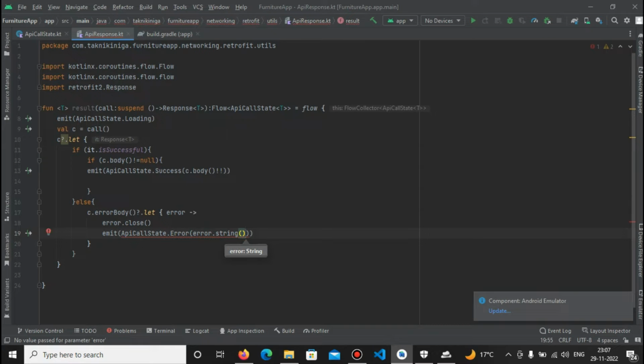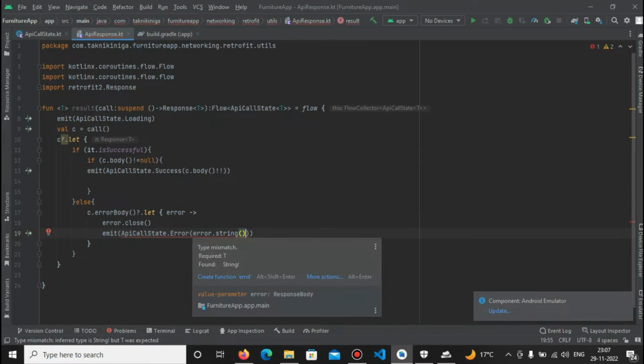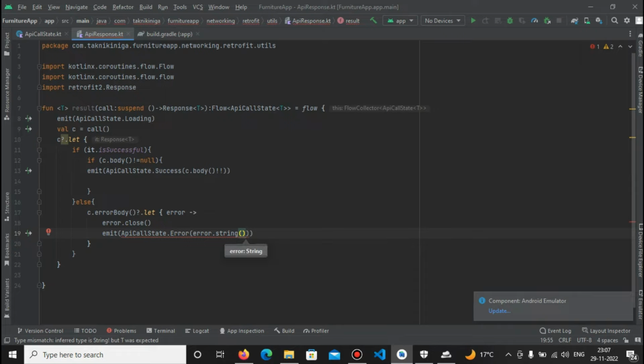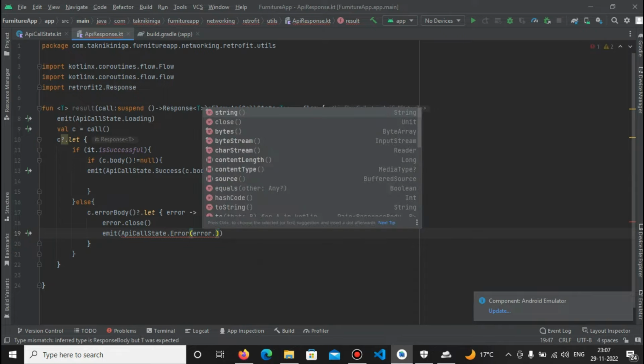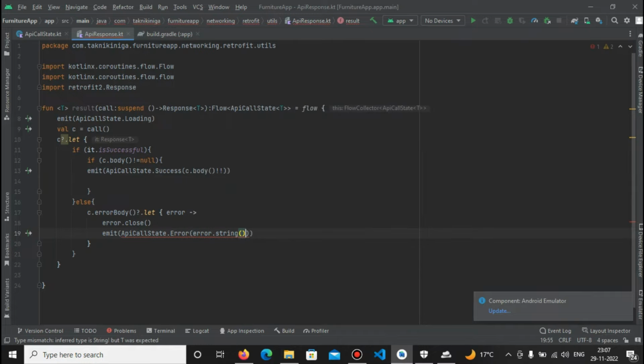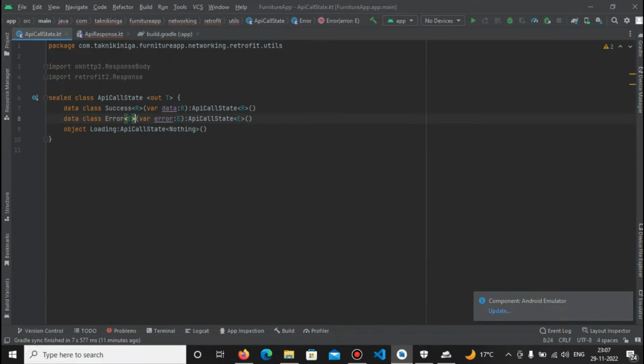If you remember, I made T inside my generic API call state, and as I told you, I can pass any type of data inside that T. So I'm doing exactly that. I'm going to pass a string inside that T. I don't have to specify that the error is a string, I hope you got the point.